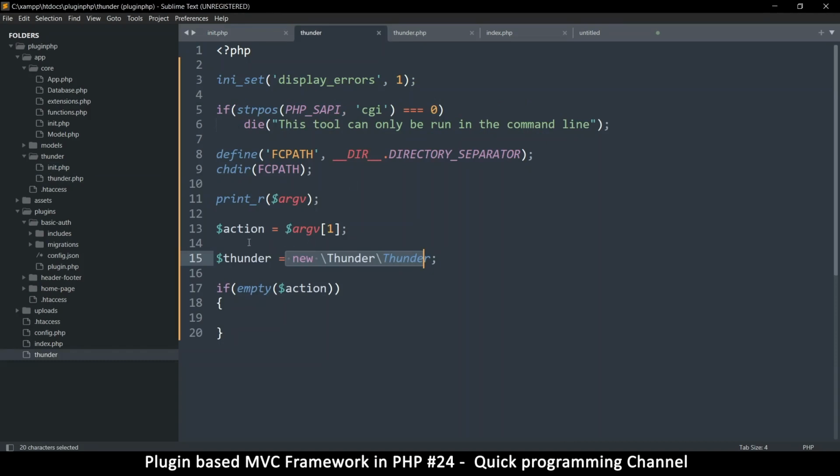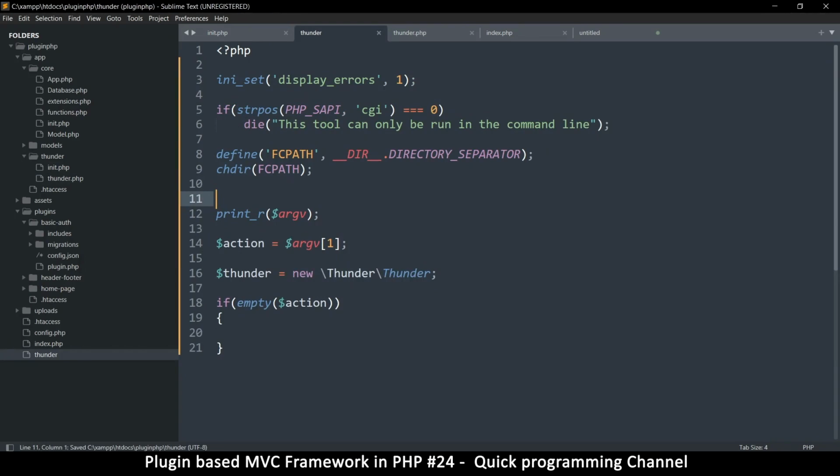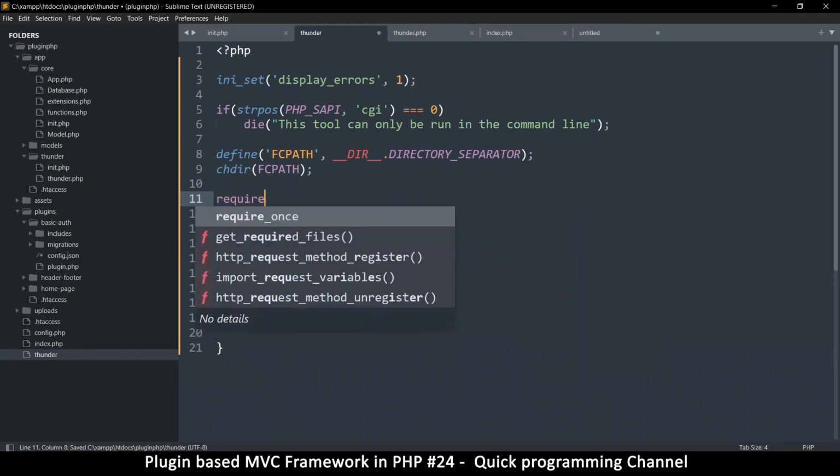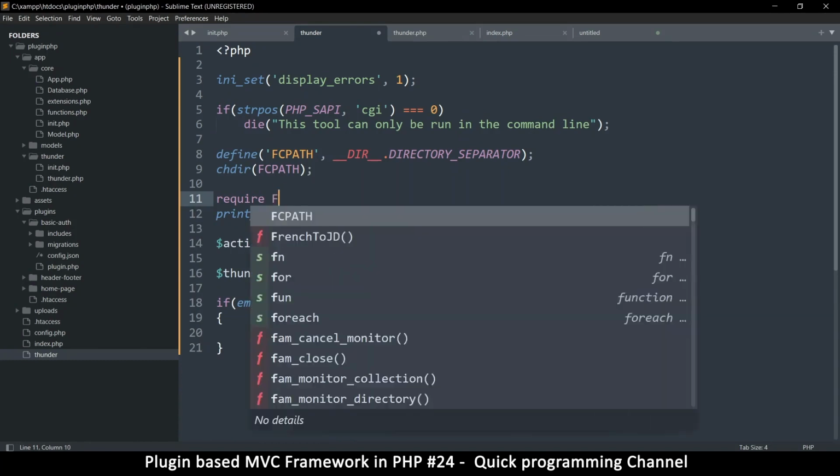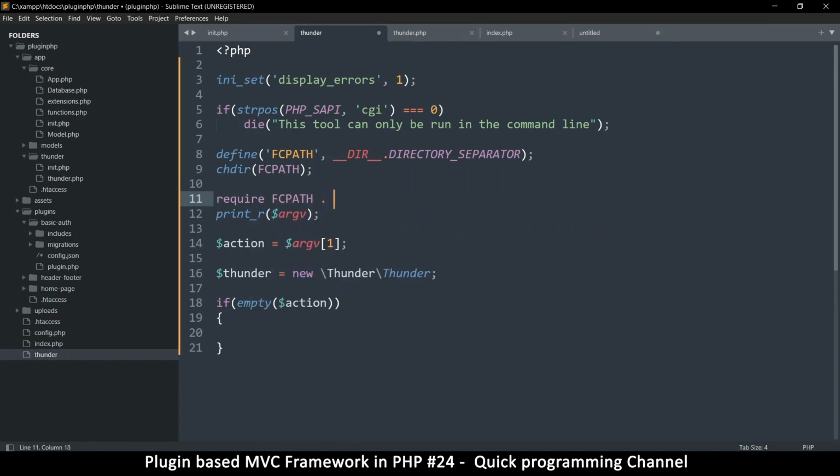So what I would do is right about here, maybe, I'm going to say require. So the order of these, not really so important. Let's use fc path here, and then do that. And then over here, I'm going to say, wait, actually fc path is the path.